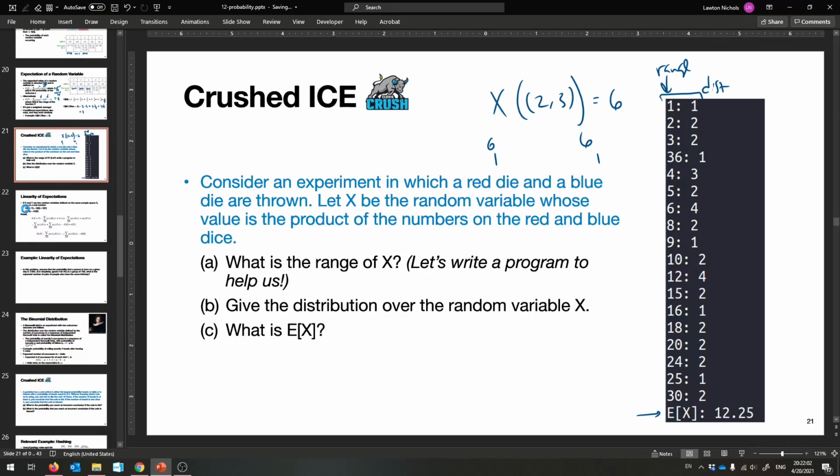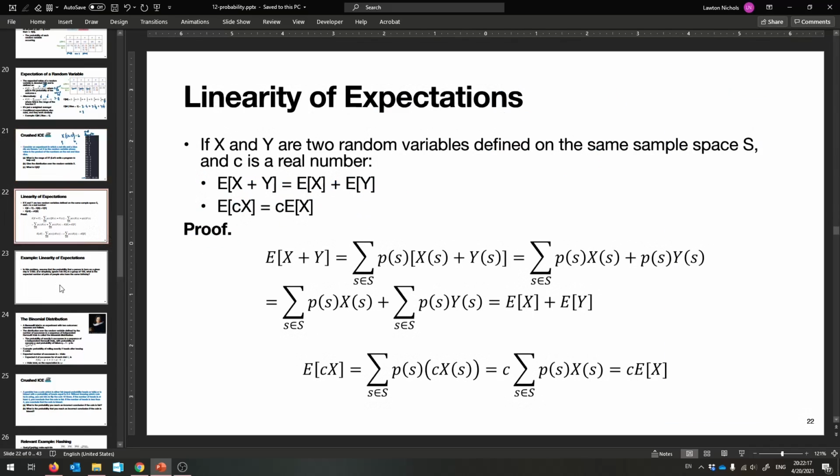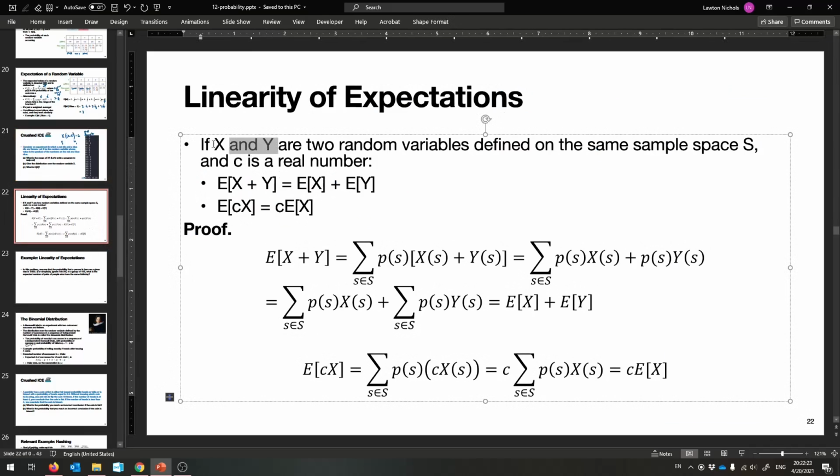Okay, so that's the expected value, and it's a nice little number that tells you what should be given back to you, right? If you flip a coin and 0 is tails and 1 is heads, the expected value you get back is 0.5. It's a nice weighted average. It makes sense. And you can actually do cool things with it if you have 2 random variables, or more than one. You can use linearity of expectation to figure out the expected value of having this random variable give me back its random value, and having this random variable give me back its random value.